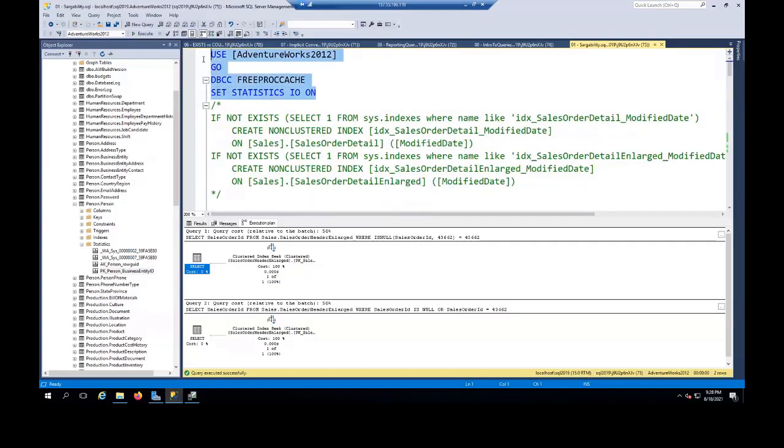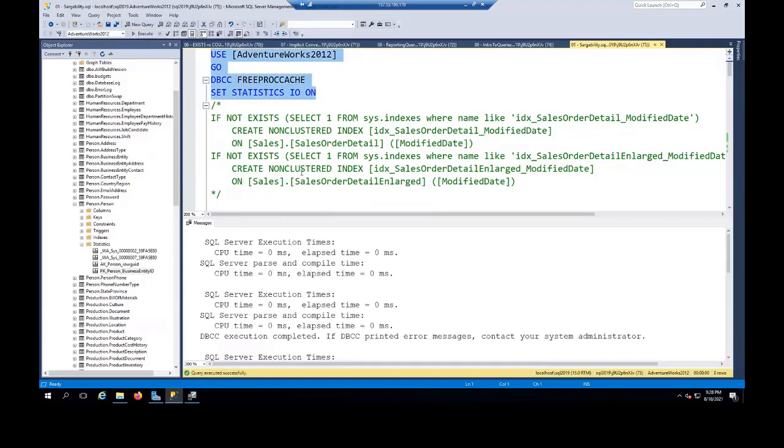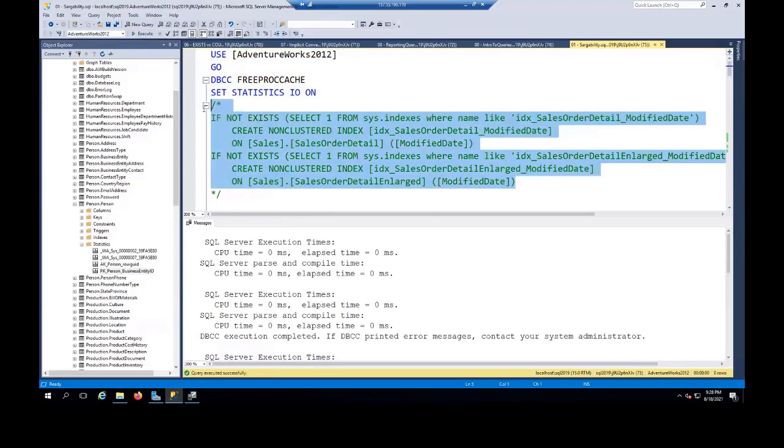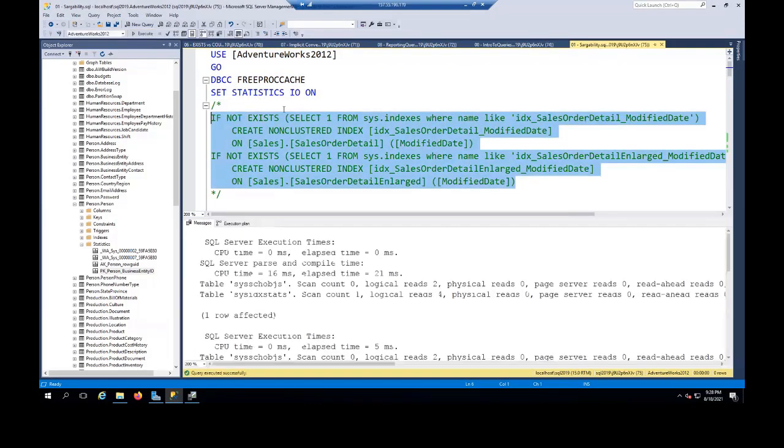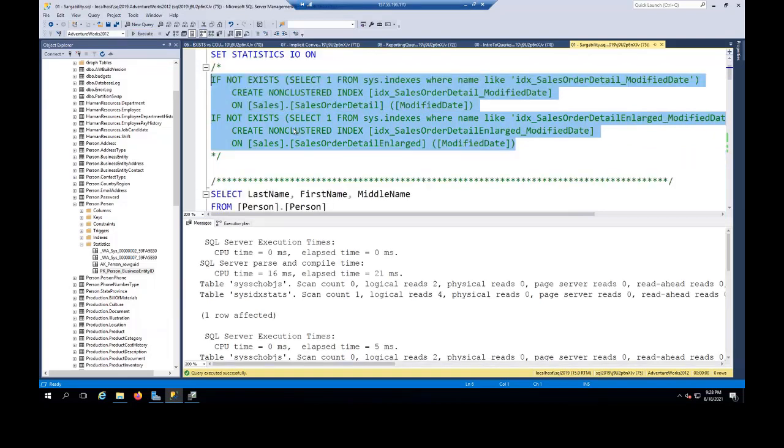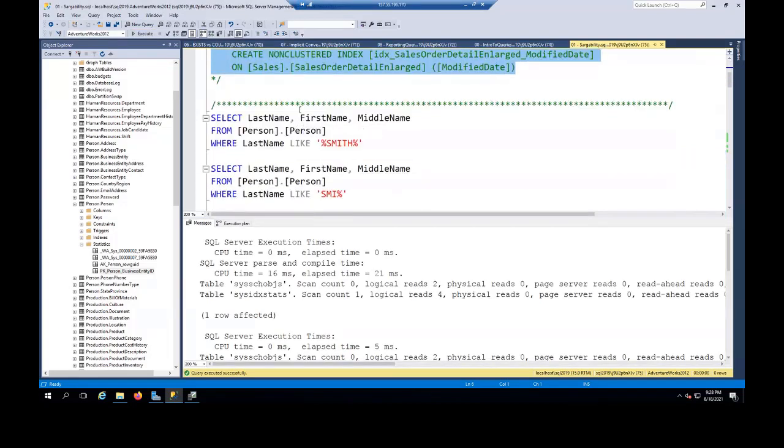All right, so now we're going to look at use cases where we have indexes that we're expecting to use for seeks, but we're actually not able to.